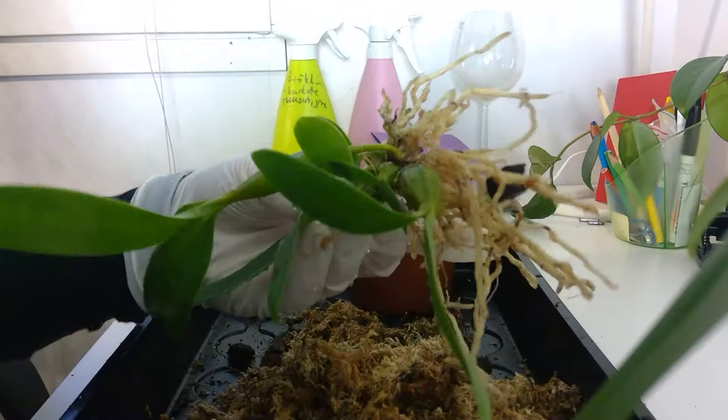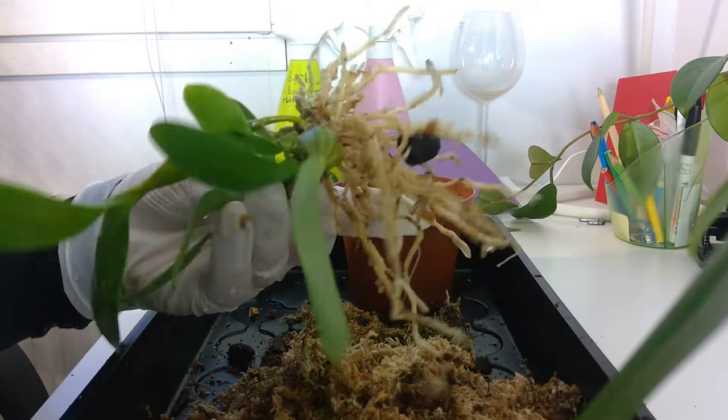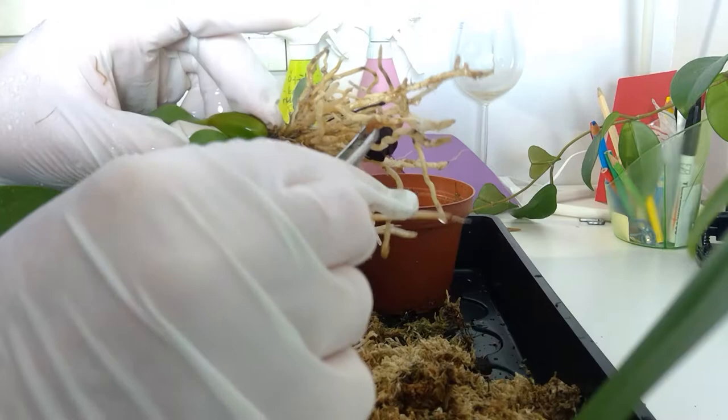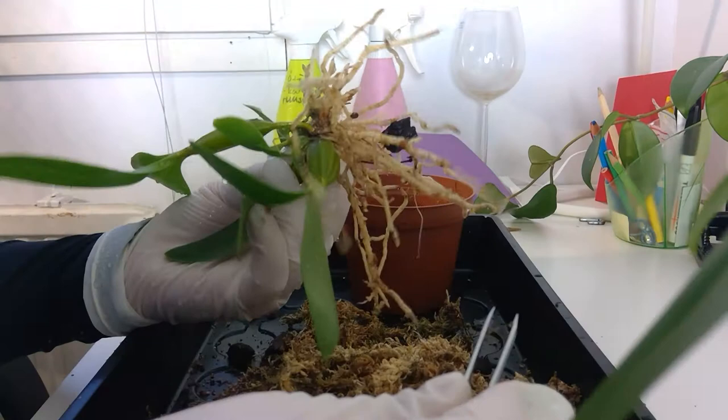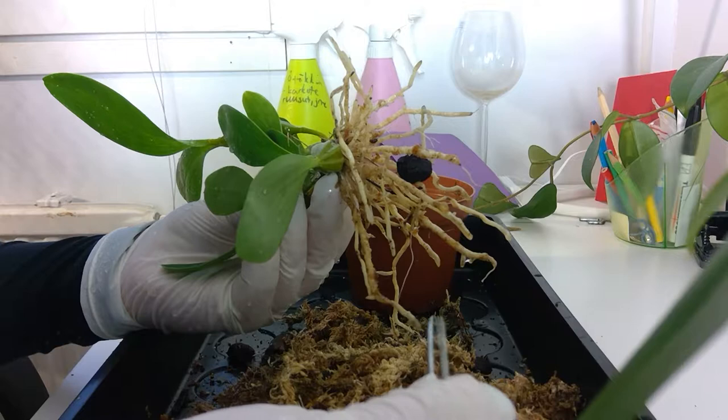This is something which I understand that in Finland they don't normally do. They just try to get off as much as possible of the media, and then they just plug it in as it is, and they don't use hydrogen peroxide or anything similar. If they do notice something like mealybugs, they probably just use common house pest sprayers which you get in Finland. It's called Ride. I think most Finnish people actually know that.